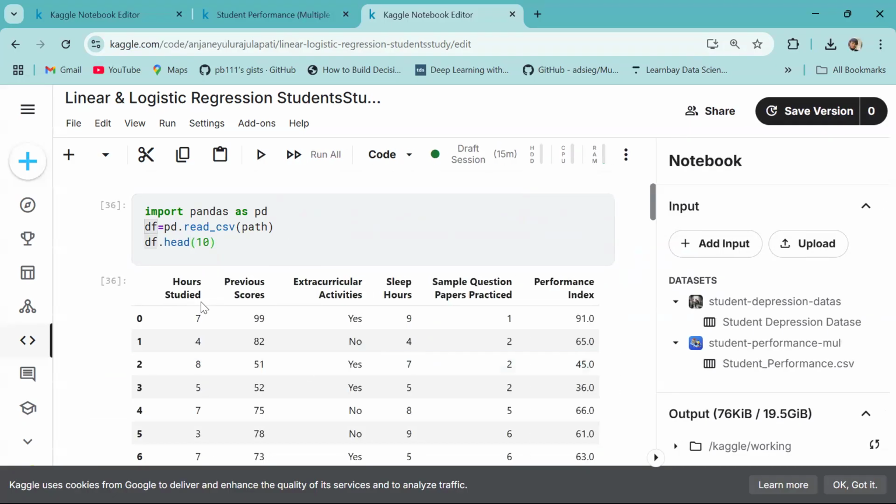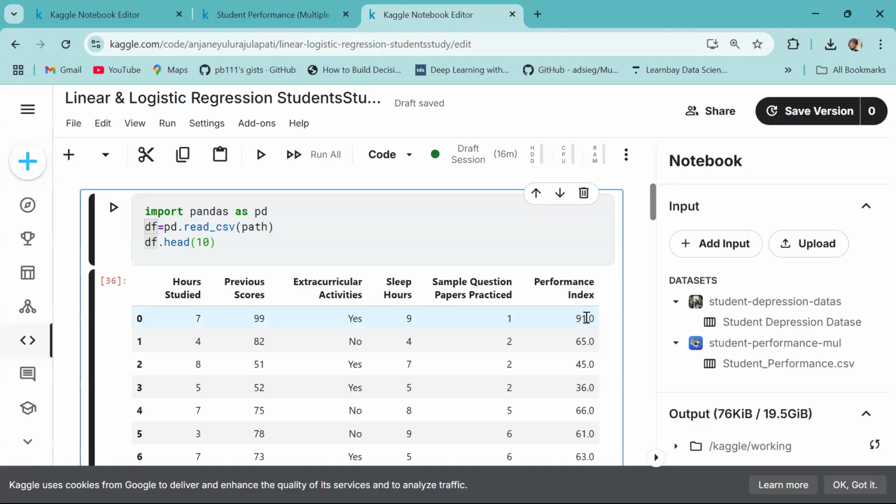Here is our data, like hours studied. This is one student's details: how many hours he studied, his previous score, whether extracurricular activities are there or not, the sleep hours, the sample question papers he practiced, and the performance index. The performance index is what we want to predict.